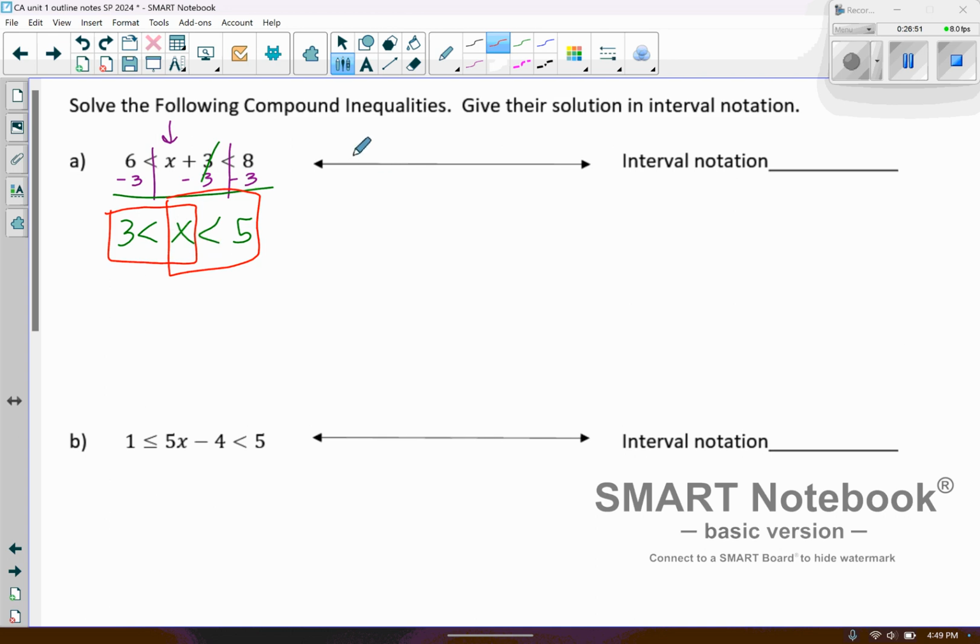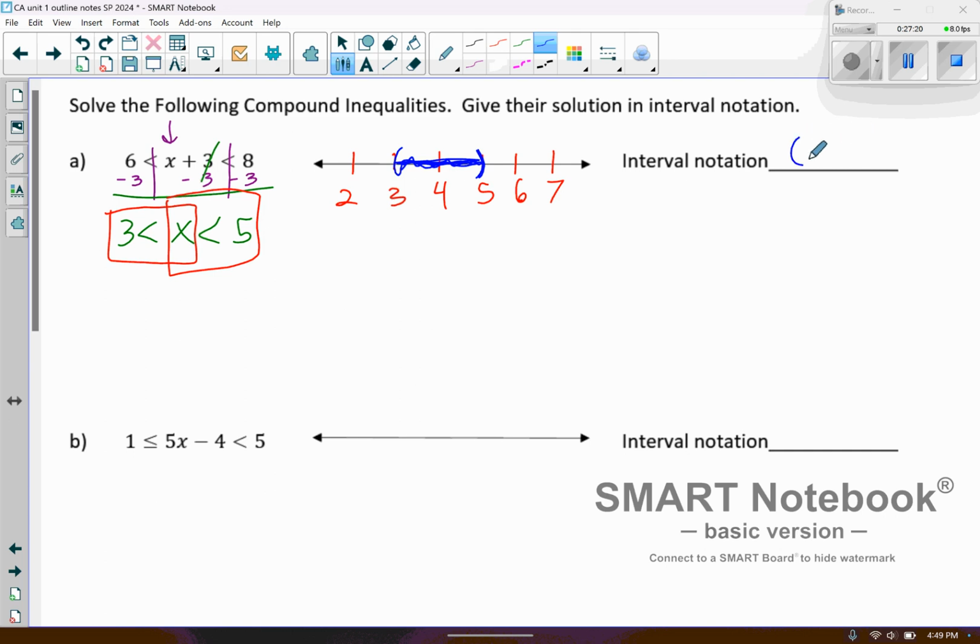Okay, so let's put some numbers here: 2, 3, 4, 5, 6, 7. On one hand, we're saying x needs to be greater than 3. So parentheses, and then I start shading, but be careful. Oh, I went too far because there's actually 2 conditions, so I'm going to undo that. The other condition is I have to stay less than 5. So I'm getting squeezed between those 2 numbers. I have to be somewhere between 3 and 5.